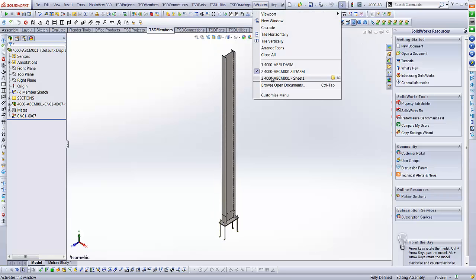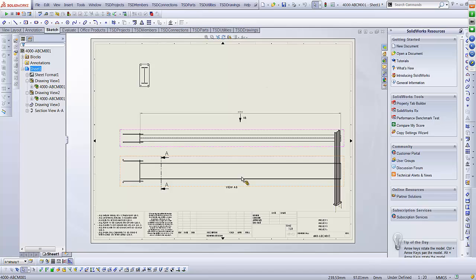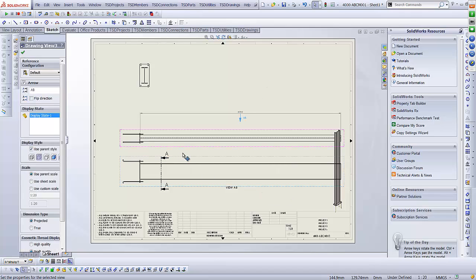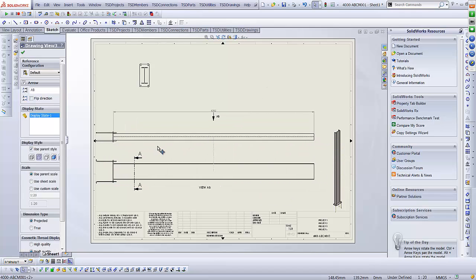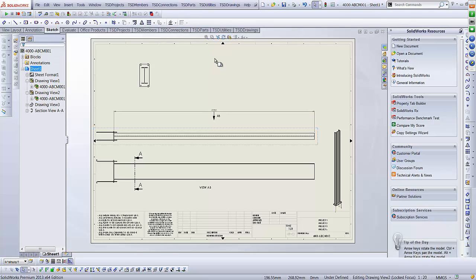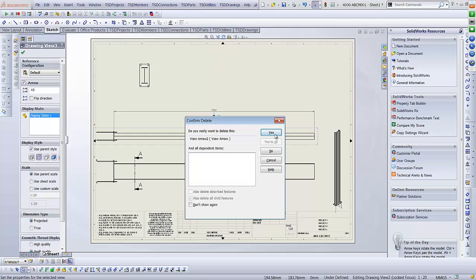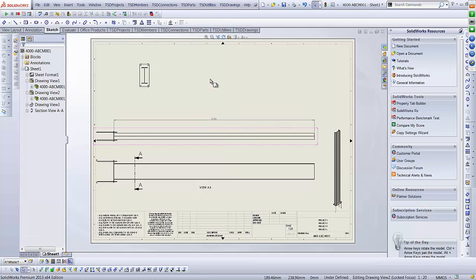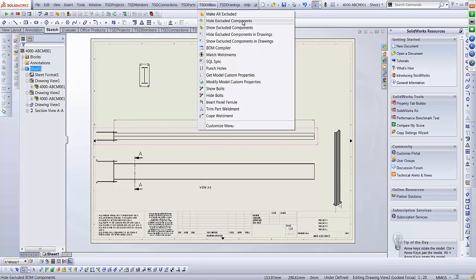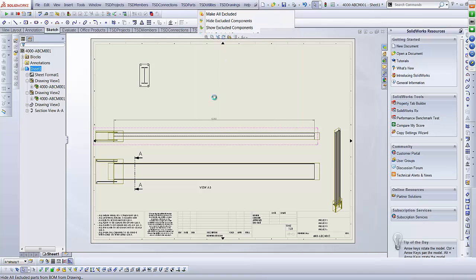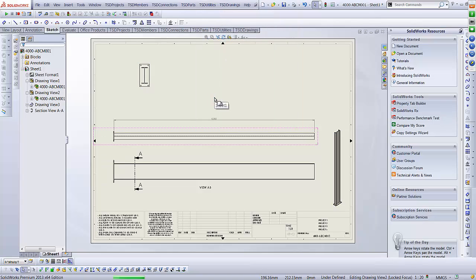Let's go back to the drawing sheet and let's go through this process again. That's right, I set this one up the top, didn't I? And now we should be able to hide the remainder. I'll just remove that so that that's not shown. You can set this up any way you like as far as your detailing goes, because this is a template to suit yourself. Alright, so now I'm just going to hide the bolts, hide excluded components in drawing, so now the bolts should disappear, and voila.